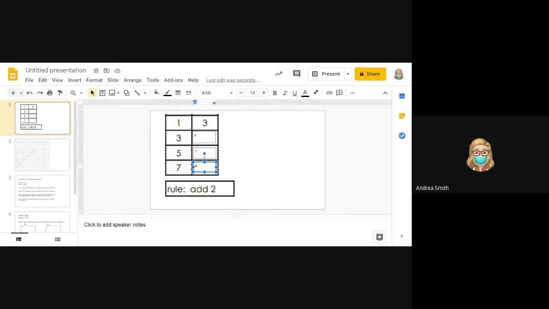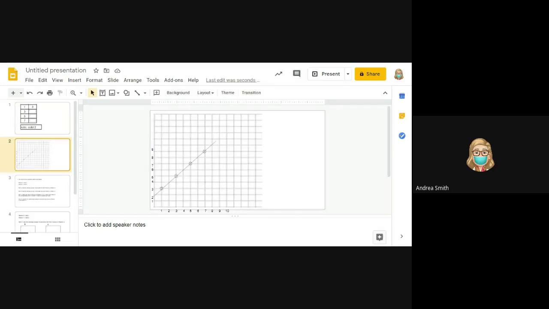Now, my next question to you about this: if we look at this as our X and we look at this one for our Y, it would be really simple to go ahead and plot them, looking at them as our ordered pairs. You would have 1 and 3, 3 and 5, 5 and 7, and 7 and 9. I'll show you exactly what that looks like right here. I tried to make one for you ahead of time so I could show you how simple it was to follow these types of charts.